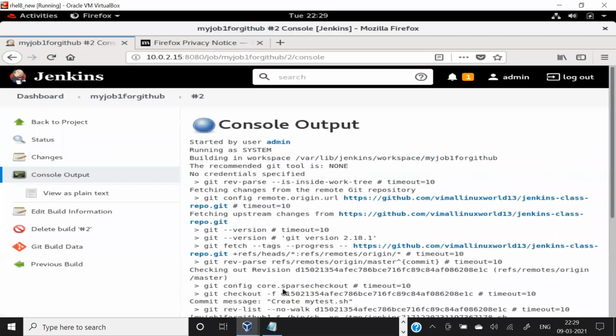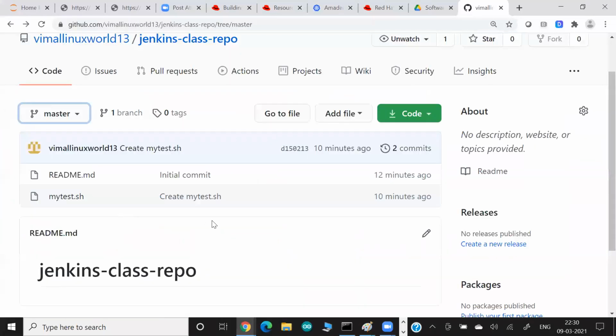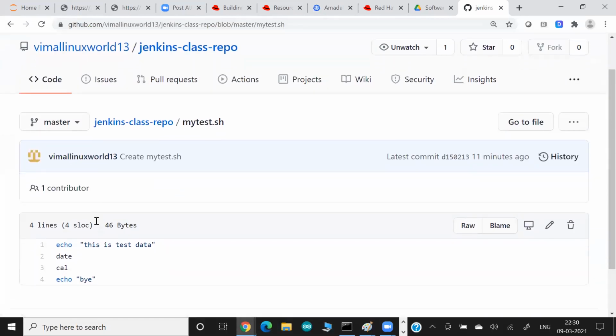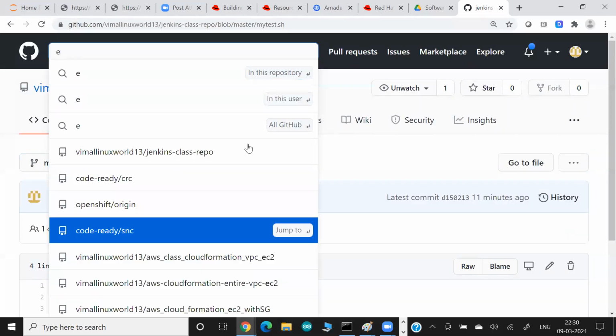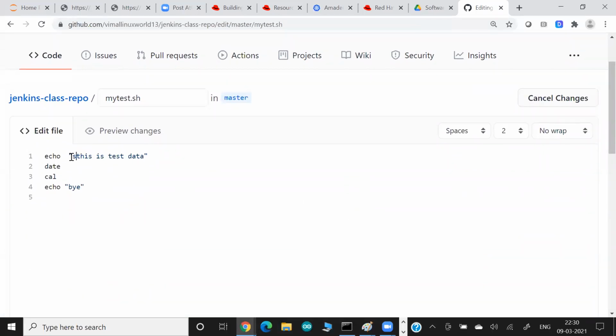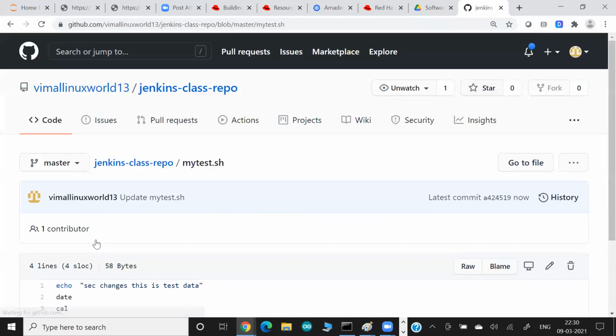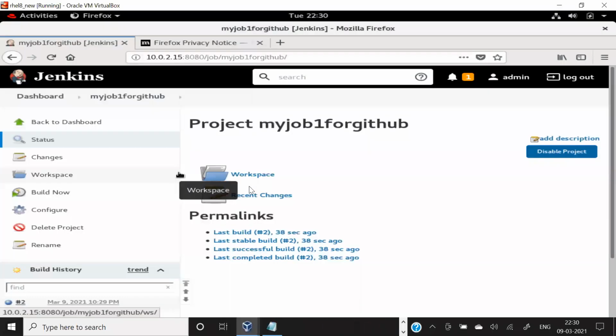Now one more interesting thing I want to show you. At this point in time, my developer, sitting in their laptop, goes and edits this code again and says this is the second code. Sorry, let me edit. Okay, they edit this code, second change, something they edit there. After the edit, my developer saves. So the developer is doing their thing on their laptop, in their account, but whenever anybody from Jenkins wants to run this, they run it, and my job always goes to GitHub.